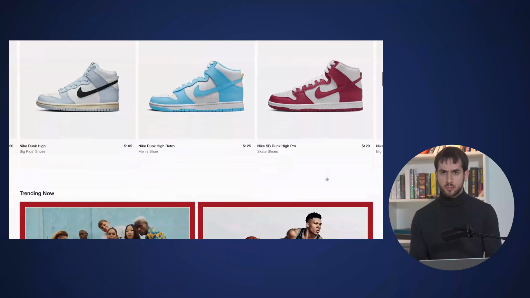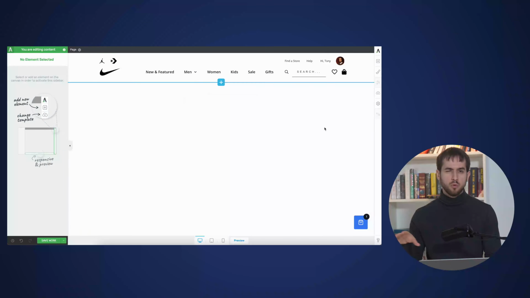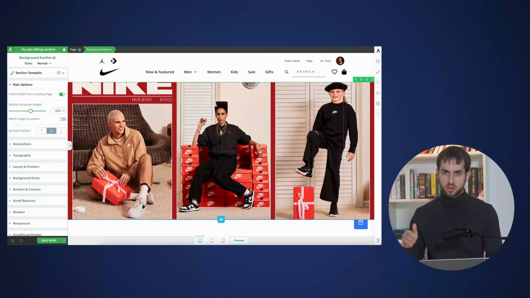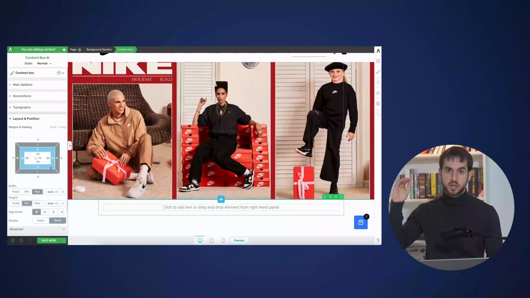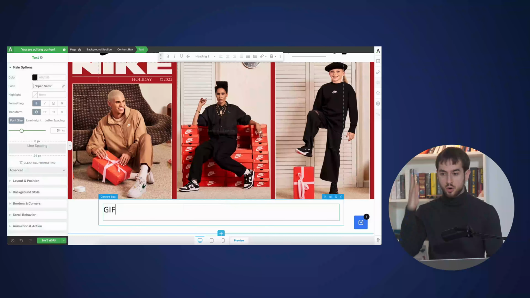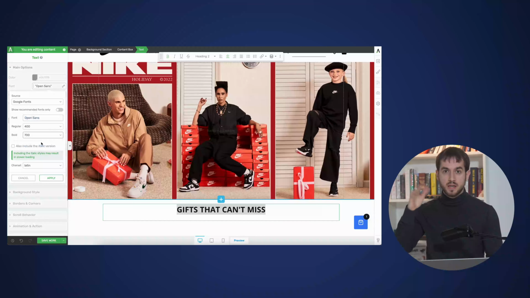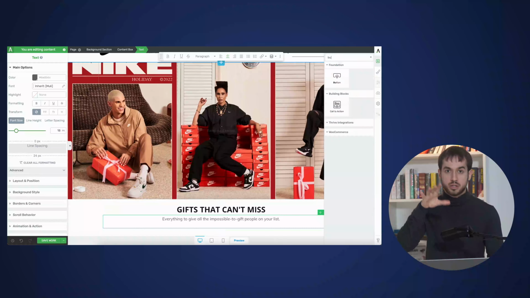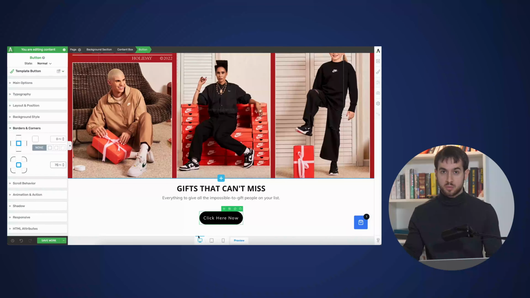To replicate something like this using Thrive Architect, I would probably build out a standalone homepage that follows kind of like the same structure. Header, hero section. We could have like an image gallery section to show off some product, or just have like a series of columns. Depending on how many products you have, you may or may not want to use image galleries and have each image redirect to its own WooCommerce product page.